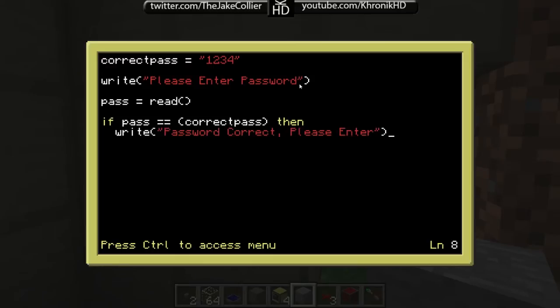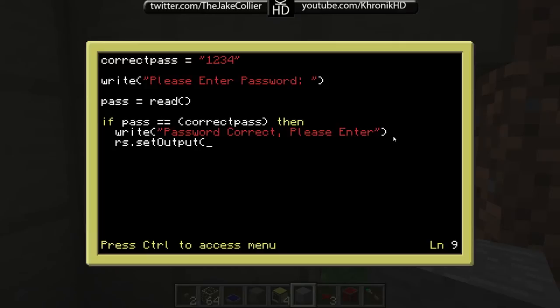And for the sake of making it look a little bit better, I'm going to go back up to my first print statement, and I'm going to put a colon and a space right there, just so when I enter in the password, it's not hugging up to the D right here. So yeah, I'm going to go back down below my print statement. I'm going to go to the end of it and press enter, and it'll automatically tab over. And now I'm going to set up the output of the redstone. So you can type redstone, or you can type rs.setOutput, with a lowercase s and then output with an uppercase O.